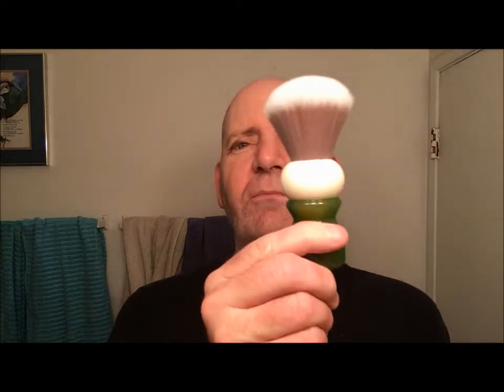The brush is going to be my 24mm Peregrino brush, with a 24mm synthetic knot, the same knot that you find in the Starcraft. This brush is based off of the Eveready 500E.